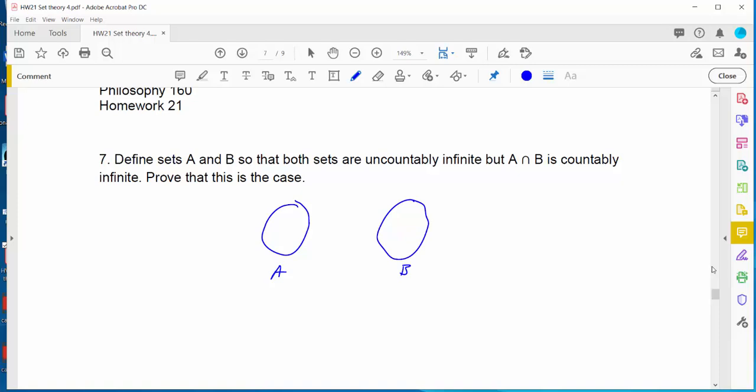But when you draw yourself a picture, right, you might draw your standard picture of an injection from A to B. So it might look like this, right, leaving open the possibility that there are elements of B that are not mapped into. So there's an injection from A to B. What about also an injection from B to A? Well, we could draw it as a composition. And of course, to have an injection from B to A, then that's actually going to demand that A have at least as many elements as B, right?